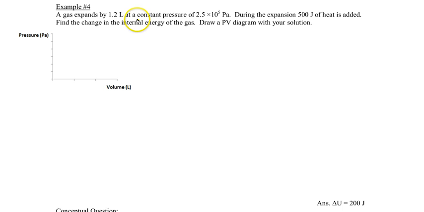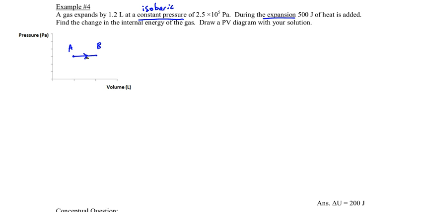We know that this is a constant pressure process. That means it's isobaric. An isobaric process would be shown in this PV diagram as a horizontal line, because on the y-axis we have pressure and that's remaining constant. We also know that it's expanding, so it must be moving to the right because we're increasing in volume. So we'll start off here with this initial point, we'll call that A, and then we're going to this final point B, at constant pressure with an increase in volume. You can see I put a little arrow to show the direction of this process.